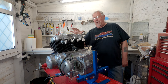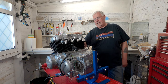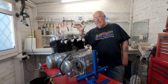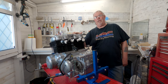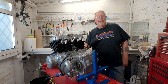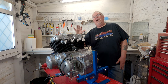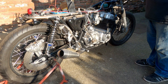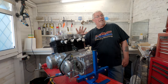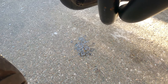Looking at it, it's obviously had a bit of a refresh at some point in the past. Probably when the guy I bought it off got it, I think it had been refreshed before he got it. It looks like it's got a new head gasket, and if I look at the base gasket and where the rocker covers are, they actually look like they're well sealed. However, when I got the engine running, which was definitely the first time in 5 years, according to the previous owner, who said he'd never managed to get it running, it leaked oil from the front.